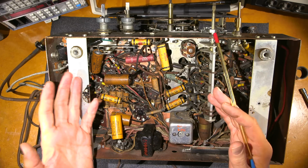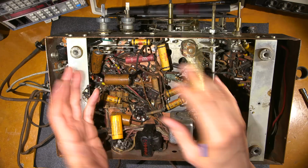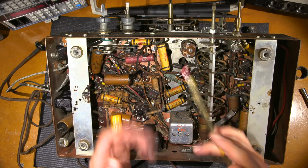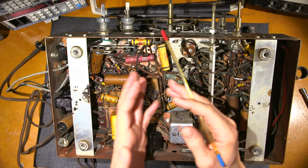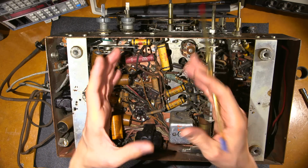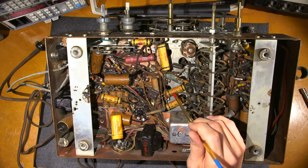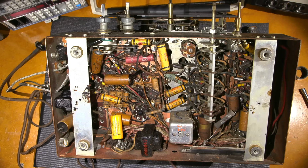So, as I've mentioned before, whenever you're working on a radio receiver like this, it's worth the time to locate the outside foil on the newer style capacitors because they aren't marked. And I've designed a little device to do that, and I've released the plans and schematics and everything for that on Patreon. So you can take your new capacitors, locate the outside foil, and put in your new replacement capacitors the correct way. So they spent quite a bit of time to make sure that this is all done correctly when they put these things out of the factory. So you want to make sure that when you're doing your restoration job that you take as much time to do the job correct as well.